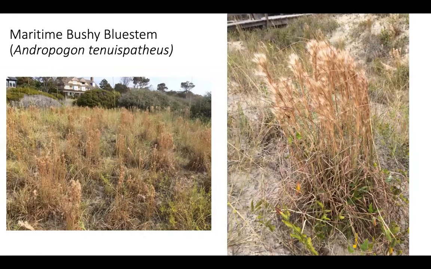One of the most abundant species of grass on the dunes is blue stem, or another name for this is broom sedge. There are a couple different species. One is by far the most common, and there are places on the dunes where this is dominant. You can see that there are, I don't know, 20 or 30 different broom sedge plants that are flowering. The name comes from the fact that the flowering spike looks like a broom and was actually used like a broom by early people in the United States.